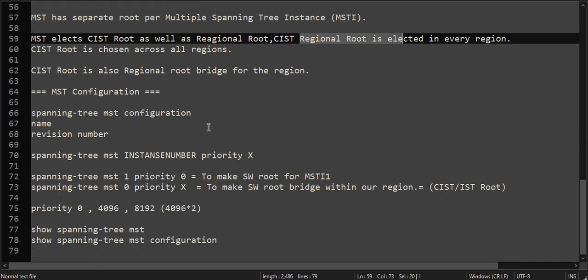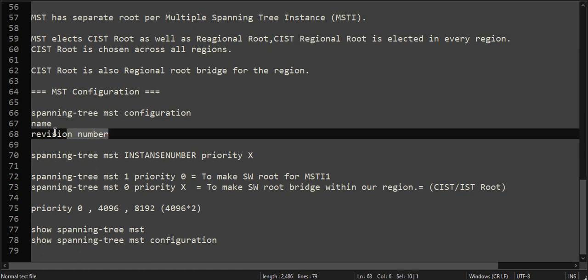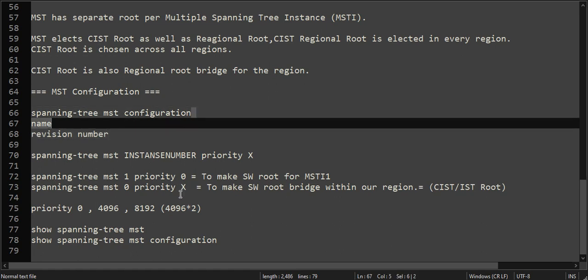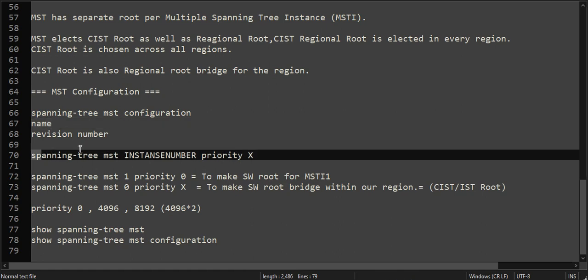In MST configuration, we can configure attributes by name and revision number in the MST configuration section. To change root election, we can use the spanning-tree mst instance number priority command.